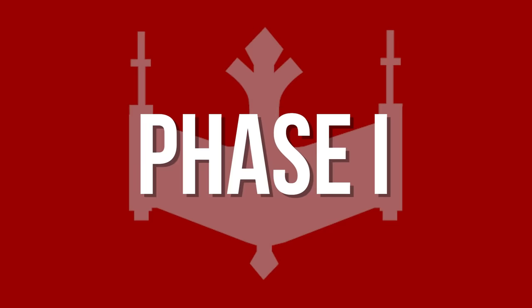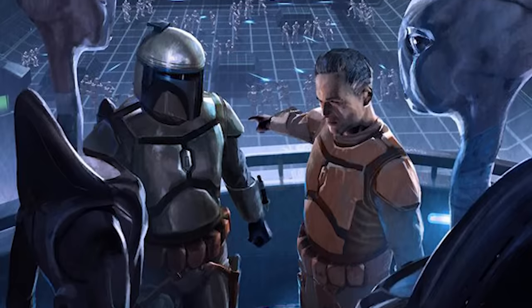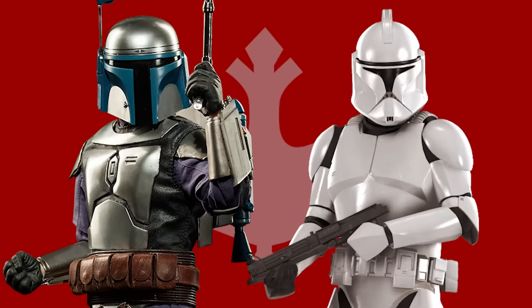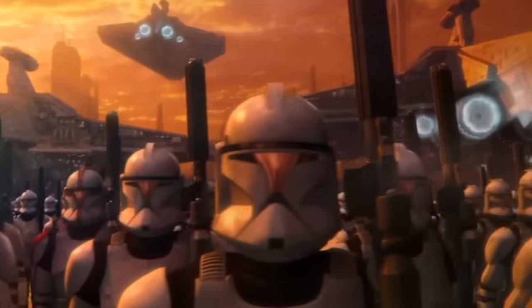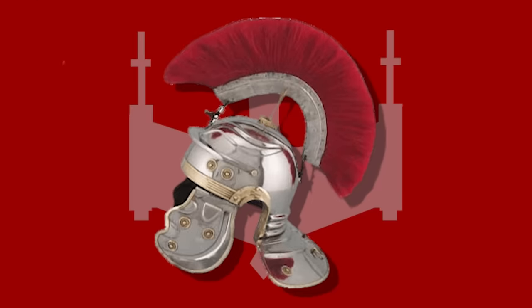Phase 1 clone trooper armor was designed by Kaminoan armorsmiths with some input from the template for the army, the bounty hunter Jango Fett. As a result, it loosely resembled Mandalorian shock trooper armor, specifically with the helmet's T-shaped visor. It also notably featured a fin on top, which was said to house a comlink, and may have been a nod to the real-life crest of Roman gladiator helmets.